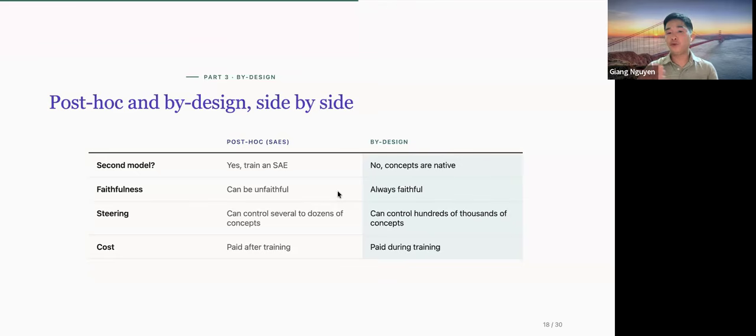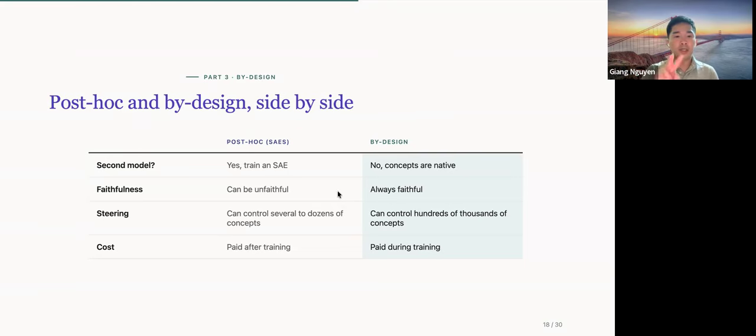And for steering, empirically, we are showing that we can control hundreds of thousands of concepts. If you use SAEs or post-hoc methods, it's in the literature that you can control several to just a few dozen concepts. On cost, I don't think there's a huge advantage of interpretable by design here.